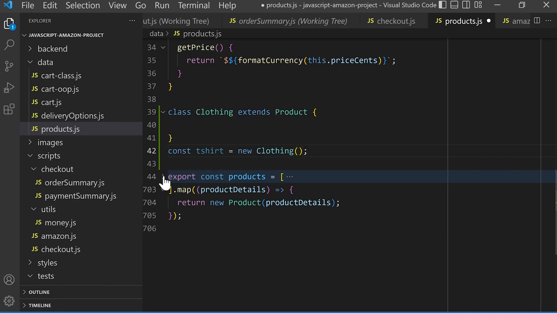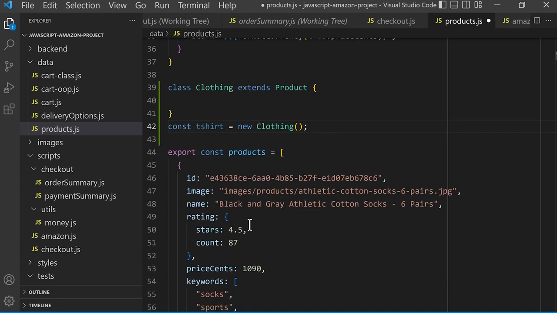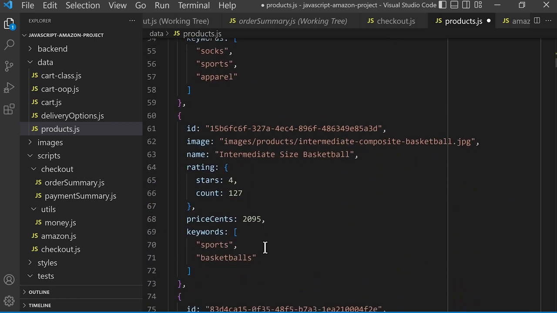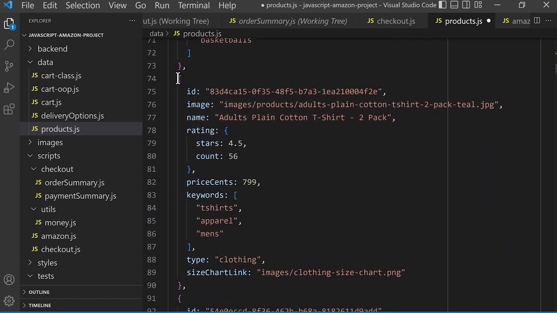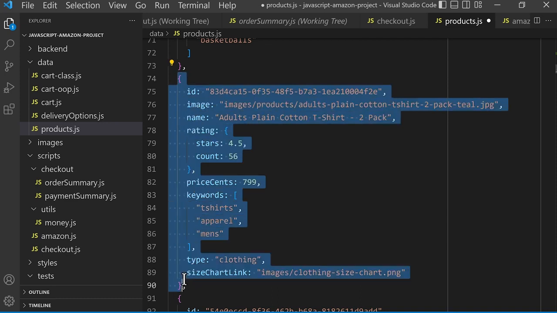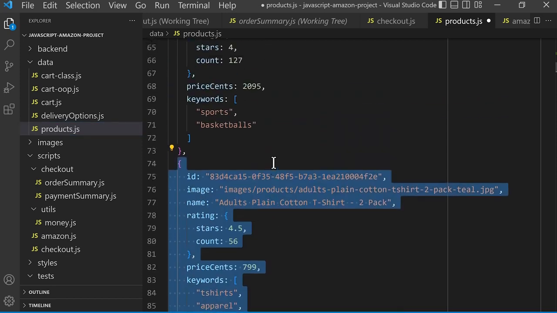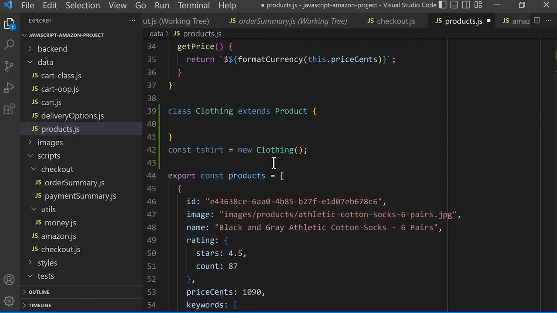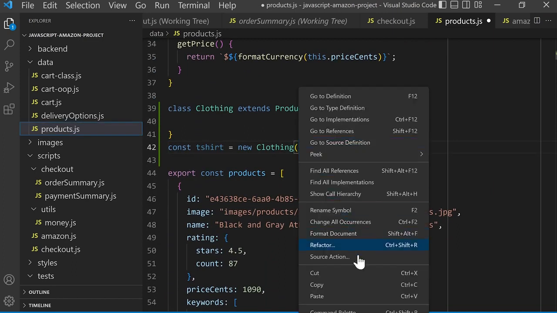And next, we're going to expand the products array, and we're going to give the product details to this class. So we're going to scroll down to the third product, which is the t-shirt. And we're going to select this object and then right-click, copy, and scroll up. And now between these brackets, we're going to right-click and paste.